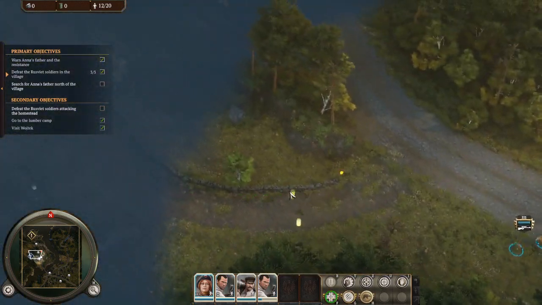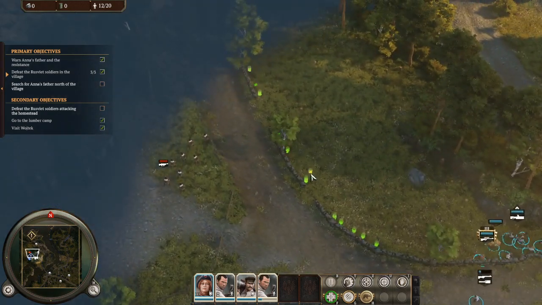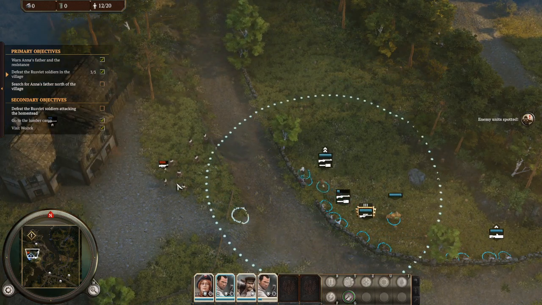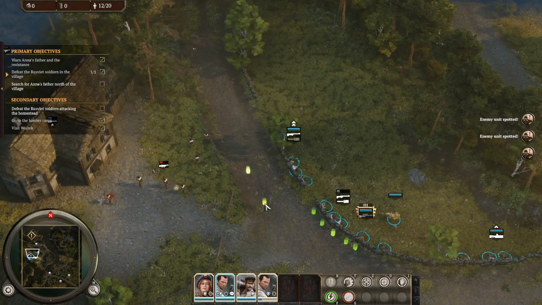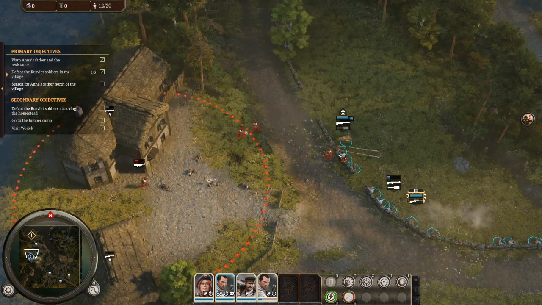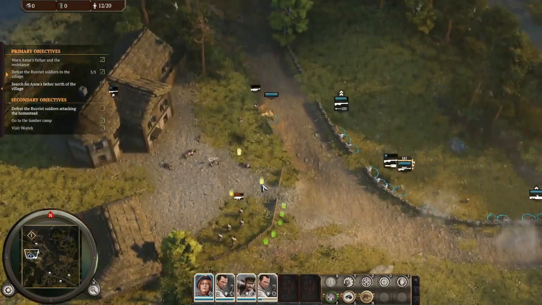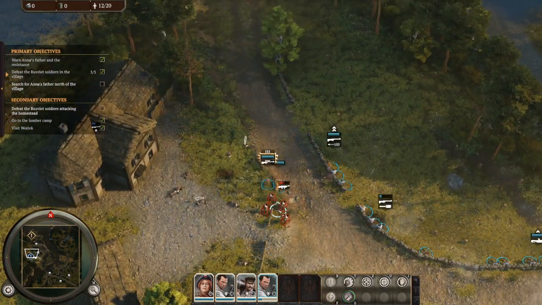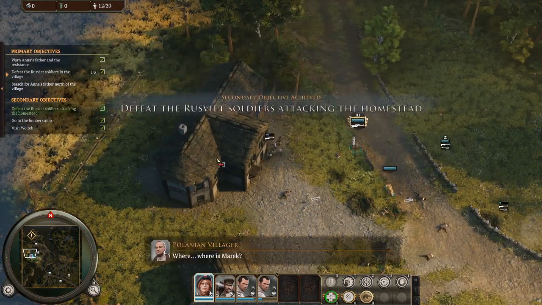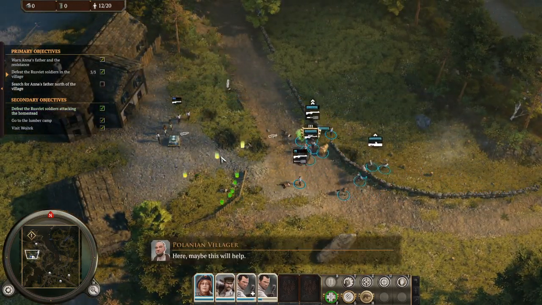I actually kind of worked out for me that I left some guys behind, because we were having trouble stacking up there. Can always use cover. Better use cover. Hang in there. Throw a grenade. Just do it. Oh, God. Guys, the friendly fire needs to stop. Nope. Is everyone all right? Where is Marek? Your boy? He's in the village. Thank you so much. Here, maybe this will help.